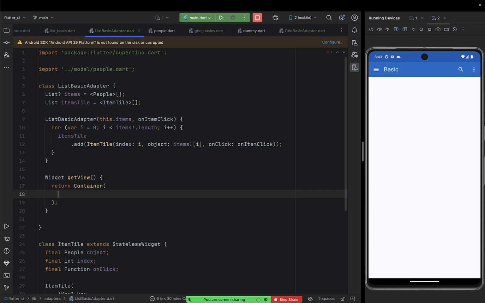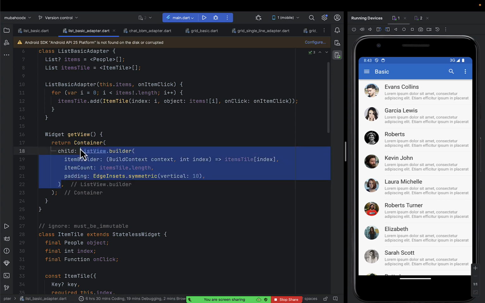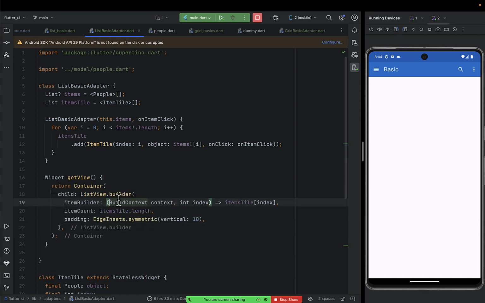Now this container is going to have a child, and that child is going to be the list.builder, and I'm going to explain this. So go ahead and put a child of this container to be list.builder, which is going to take the context and then the index. Then it's going to take the item style, which is the item tile that we have just built here.